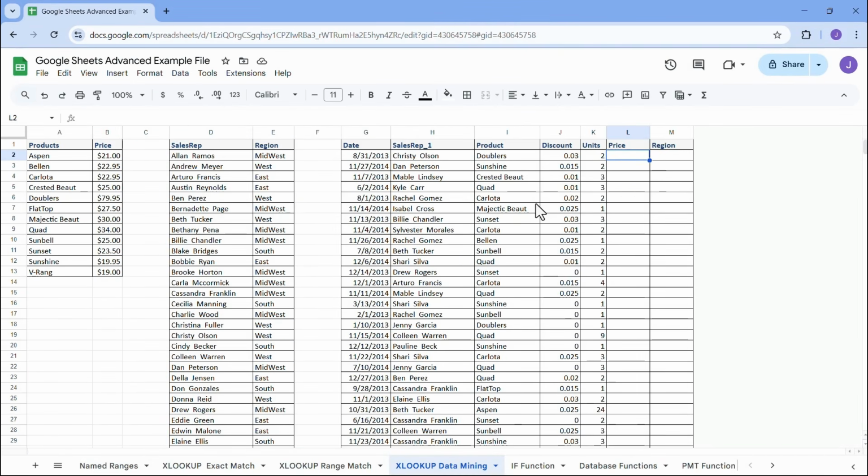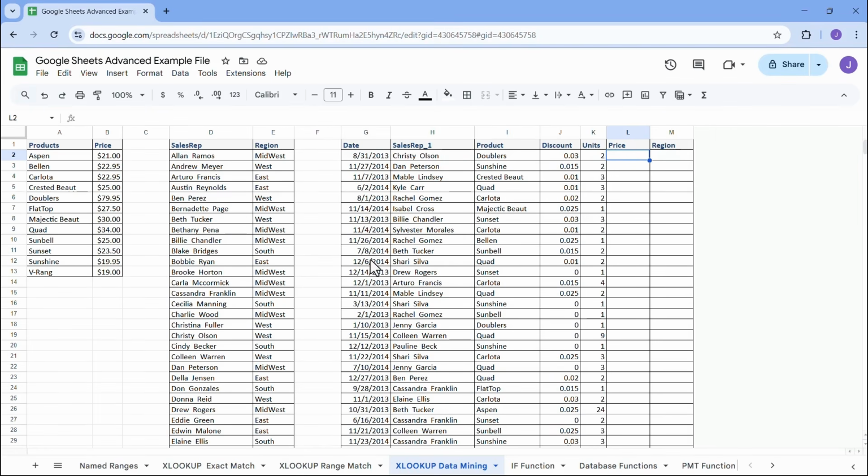Let's say that we have our data all over the place, which is really in most cases true, right? Our data is never just in one file. It could be in different files or different worksheets, or it could be like this, where it's on the same page, but it's in 3 different sections.